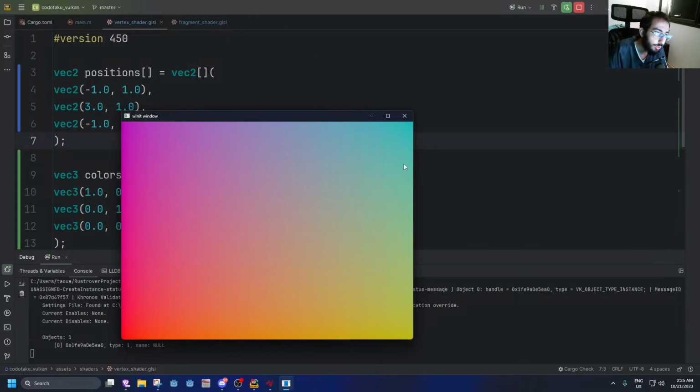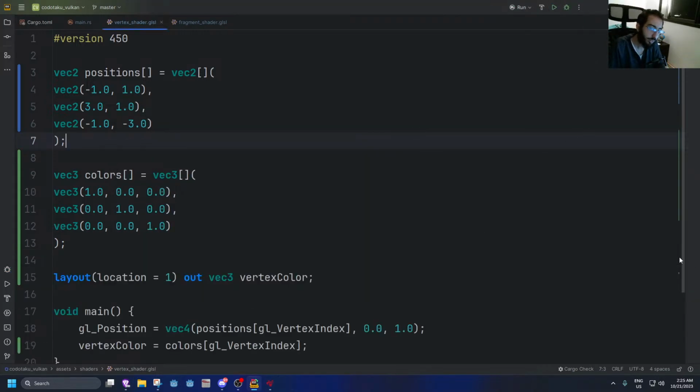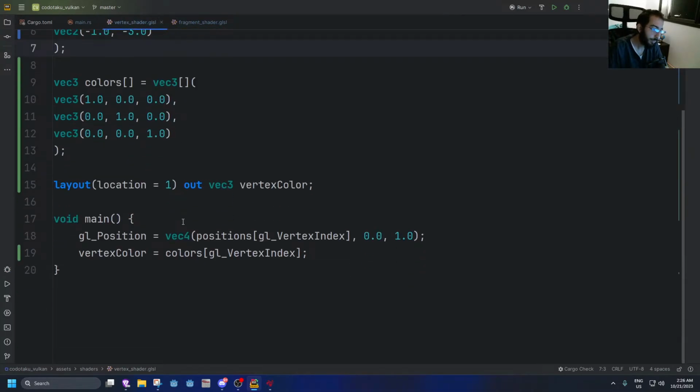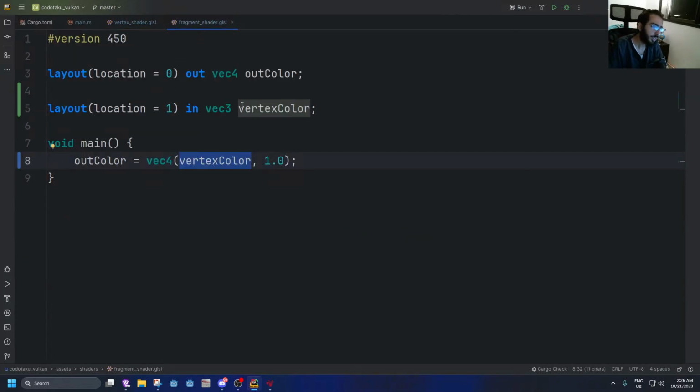But you could tell that the gradient is off. It's not as it was before with 2 triangles, because we have to correct the UV. We have to correct the UV, and how can we do it? Well, let's go to GL position, vertex color. Okay, in the fragment shader, let's fix the UV here. But how do I do it? Hold on. We don't even have the UV, do we? No, we do not. Interesting.